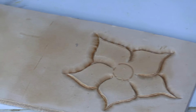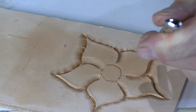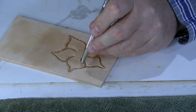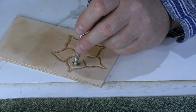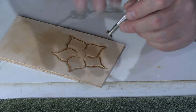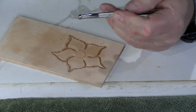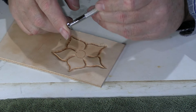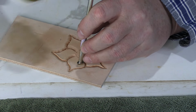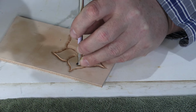Okay, now that we've done that, the next thing we want to use is the pear shader. What we're going to do with this is go along the edge of the petal to create some depth and movement. The way you use this one is you don't necessarily use the whole part of it. You'll tilt it a little bit in order to get what we're looking for.